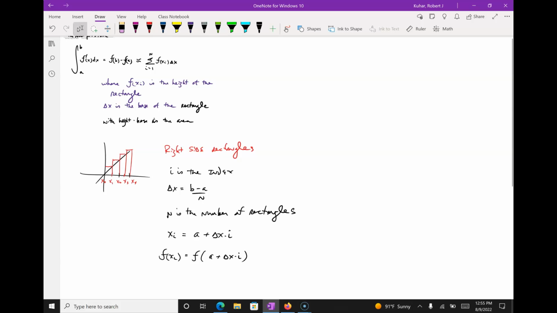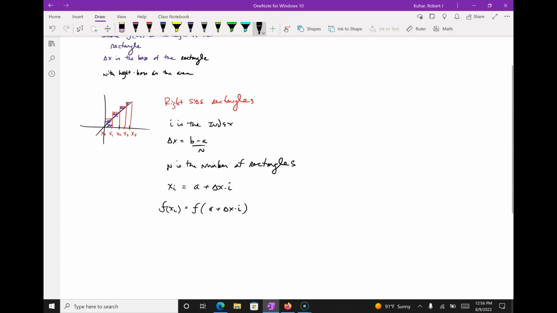Now, if you look at my 4 rectangles here, do I have too much area or too little area? Too much area. Guess what? If I used left-hand rectangles, I'd have too little. So the 2 sets of calculations will give me an overestimate and an underestimate. And if I go to more and more rectangles, I get exactly the amount. Look at the red triangles. I want area under the curve, and it's giving me some area above the curve. So too much area.